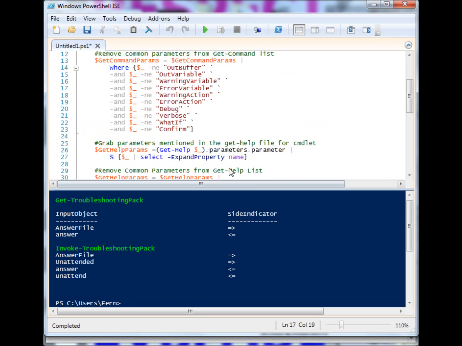This is just pretty much a little useless script that automates that and does it for every commandlet on your system. Didn't find anything interesting. Kind of disappointed. I guess everything's just so darn well documented in PowerShell. Oh, isn't that frustrating? It's just so easy to find information about all the commandlets and everything. You win some, you lose some.